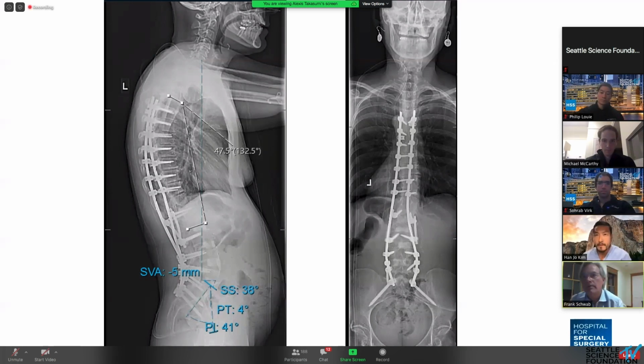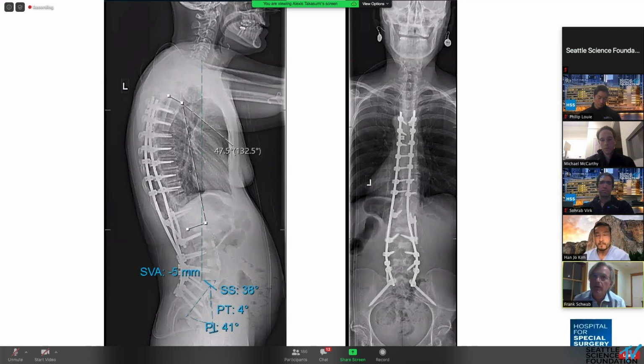Yeah, I think these are challenging cases, and who knows what set her on the wrong path. I think a little bit of an aggressive correction in the lumbar spine put her at 48 to 50 degrees. She collapsed so that L1 to S1 now measures 20-something, but I think it was a little too aggressive for what she needed, and therefore pertinent to all the discussions that we had prior to this.